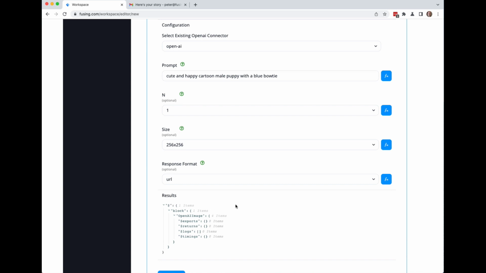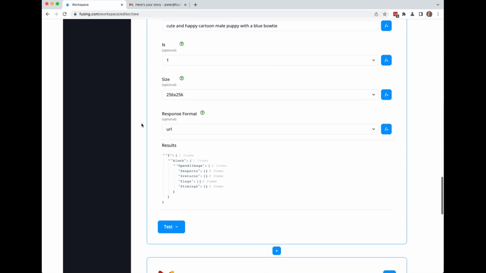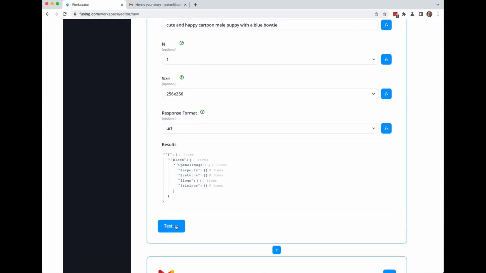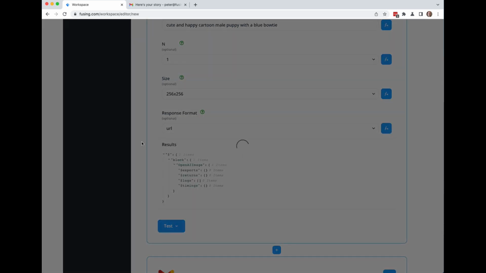So we only need to test this block in isolation. Let's just test this and get our returns, and then we'll add that to our email. And then we should be able to run the block from top to bottom, and it'll generate a brand new story for us.